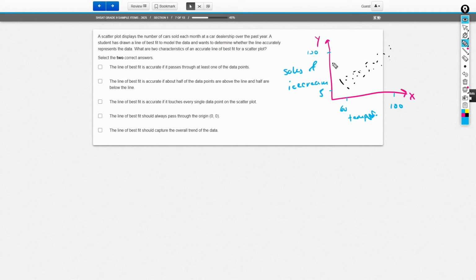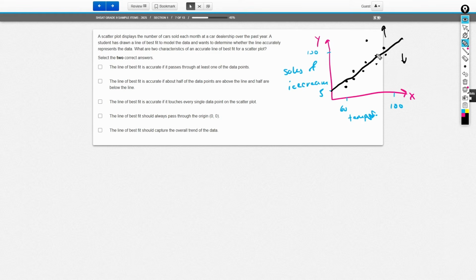So the way that we mathematically plot that out is by drawing a line that passes as close to the points as possible. A line of best fit doesn't actually need to pass through any points, right? It could, that's a benefit, but it doesn't have to. So if I have a more accurate spread of data over here, a line of best fit just needs to go as close to the data points as possible, and a good rule of thumb here is that a line of best fit will have the same number of points above the line as below the line.